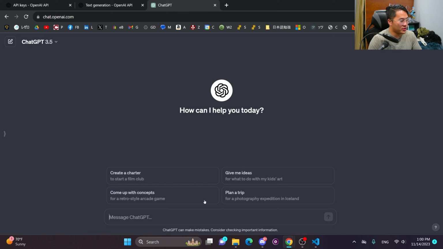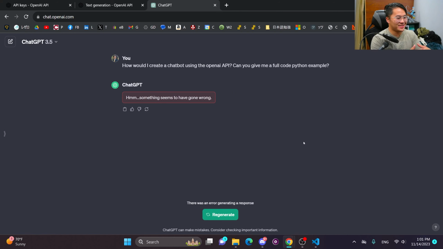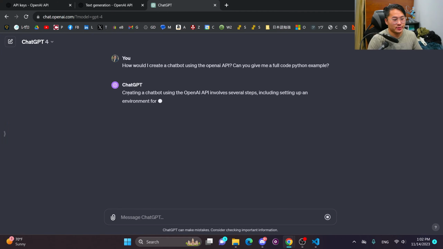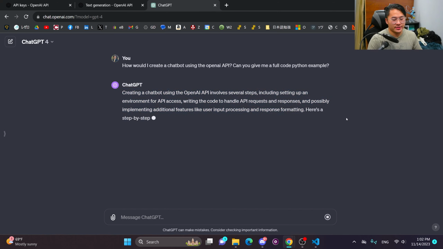And then ultimately, you could always just ask ChatGPT, how would I create a chatbot using the OpenAI API? You could always just ask ChatGPT to generate all of it for you, and it would be good to go because this is up to date as of April 2023. Okay, but it looks like 3.5 is actually down for OpenAI, which maybe that's why it was slow. But just to show you with GPT-4, as GPT-4 seems to be working, it'll give you a response and then all of the code that you need to get one written.